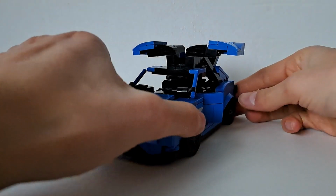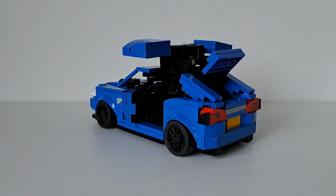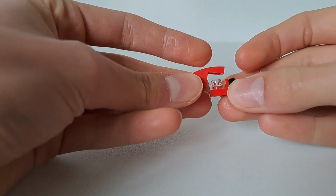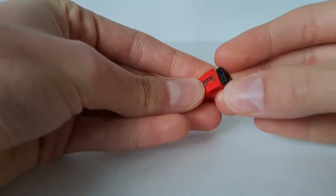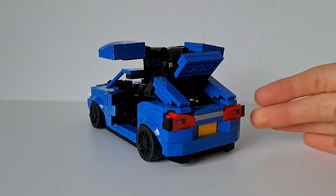The Tesla Model X is now completely finished. So the rear is really similar to all the other Teslas that I've built. For the taillights I used a curved slope with a bracket and a quarter tile. And then for the rear bumper I just used some slopes and tiles.